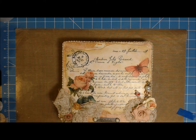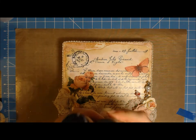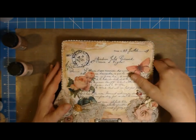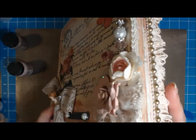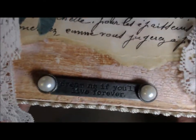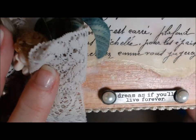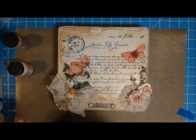So my next move was to open two more jars of distress paint, and again both of them were pretty dry. I spritzed them with water and instead of trying to spread them, I just put them on the corners that I knew were going to be exposed, and a little bit on the corners of the box here — so that I would get at least some effect. You can see that it's all crackle here.